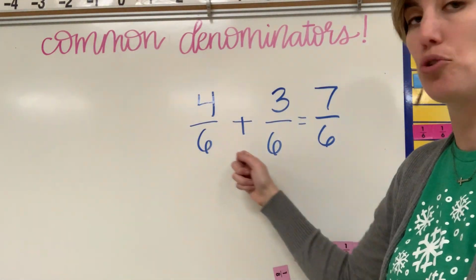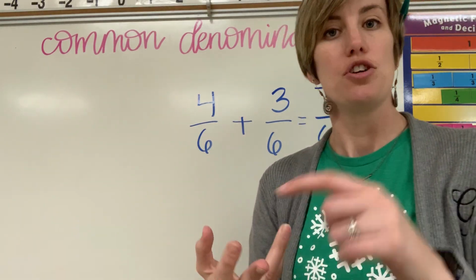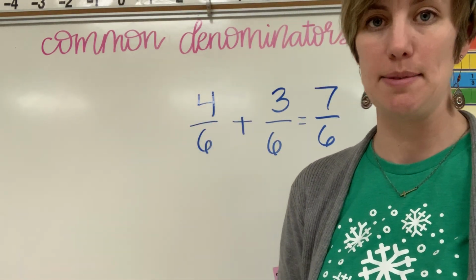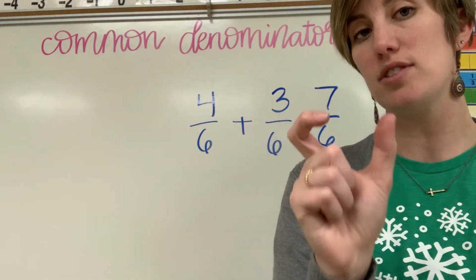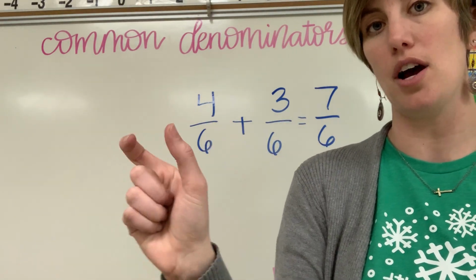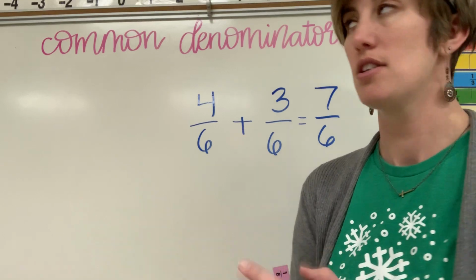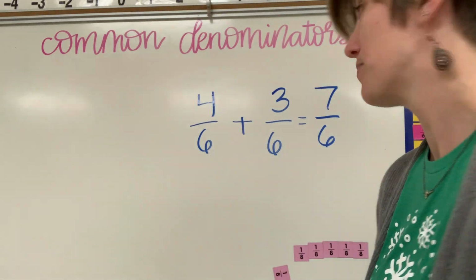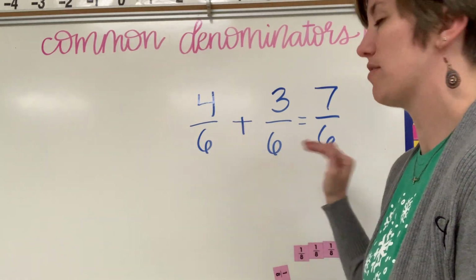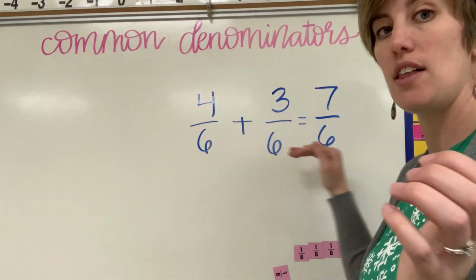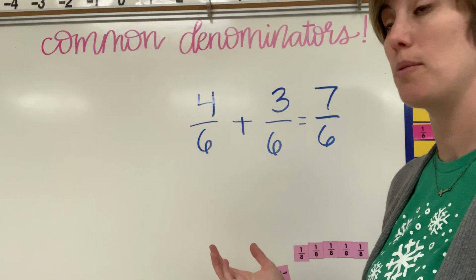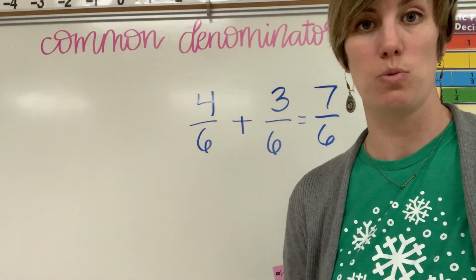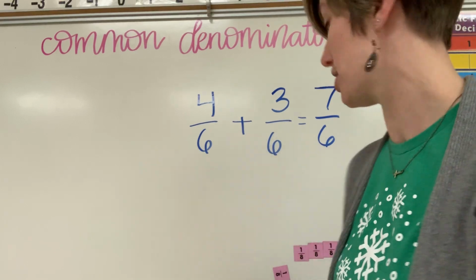You must have your pies, your strips, your number lines, what have you, all of those things cut into the same amount of pieces. You must have those sectioned off into the same amount of divided sections in order for adding and subtracting fractions to be a thing in 4th grade. And so you're going to leave the denominator alone because all this is telling you is what size pieces you're working with, and you're going to add how many pieces you have. That is how this works, adding and subtracting fractions, or you're going to take away.